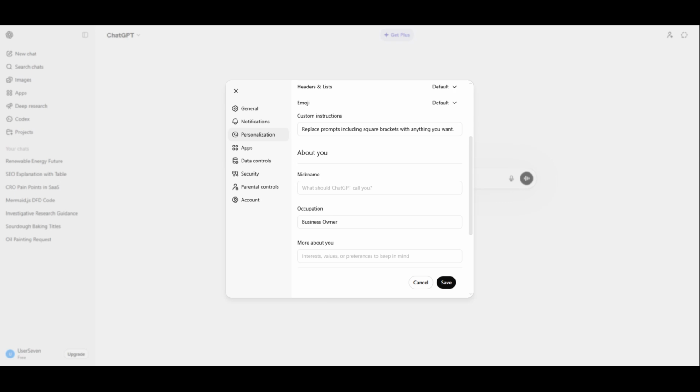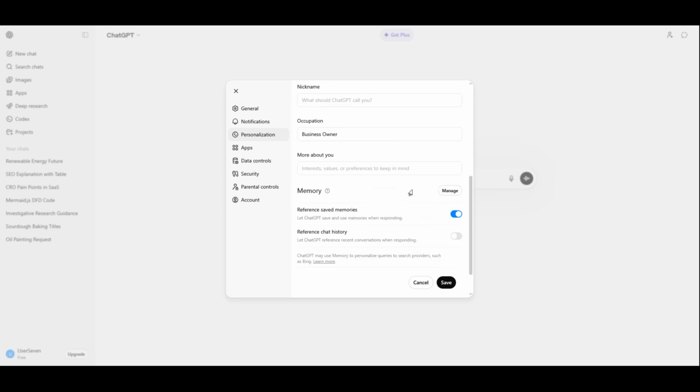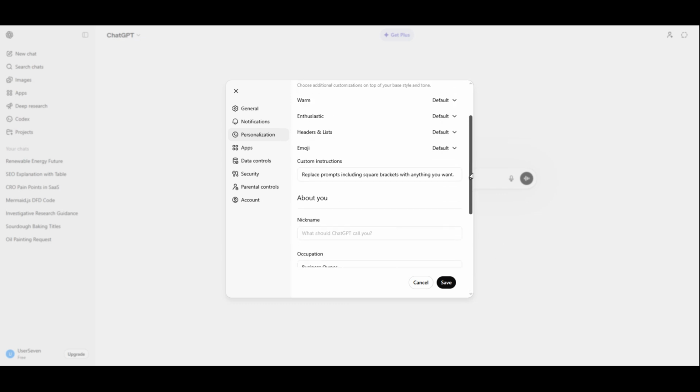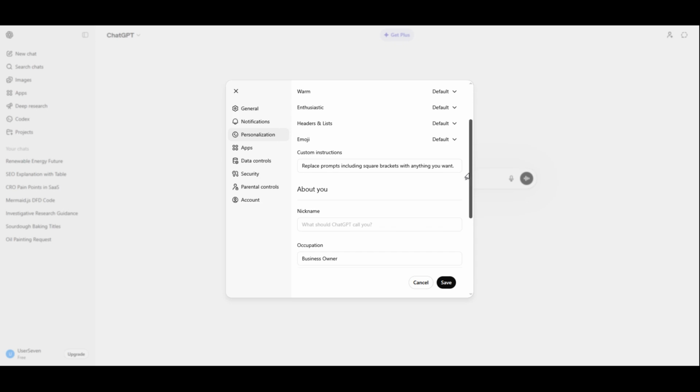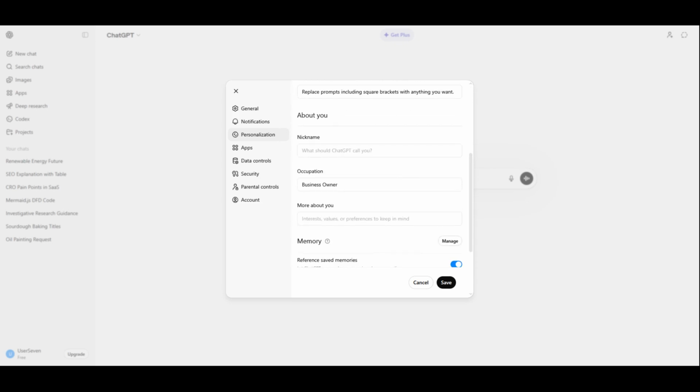The second box is where you tell ChatGPT how you want it to respond. This is where you control the tone and the format. If you want concise answers, say that. If you want no fluff, say that too. If you like tables, bullet points, step-by-step guides, or a friendly tone, include that here. You can also specify the language you want it to use. For example, you might ask it to keep responses short, direct, and practical, or you might want detailed explanations when needed. Once you've filled in both boxes, click Save.